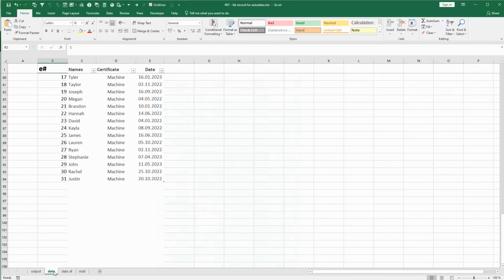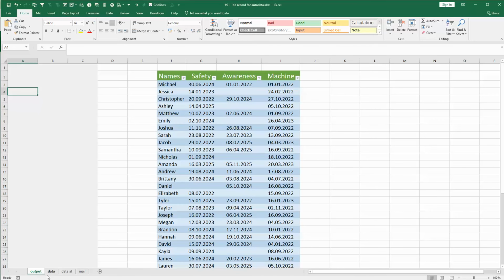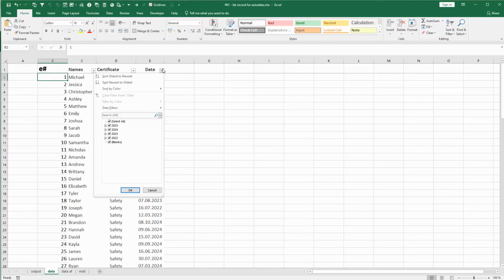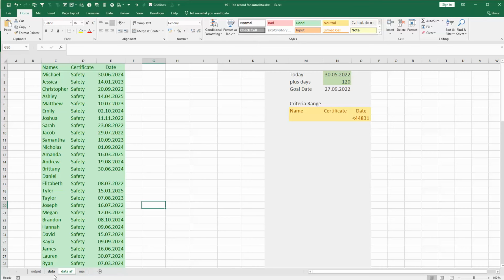But once you have this type of data, you could, for example, do a pivot table and recreate this output inside of a minute. But what we want to do in this specific case is figure out which of these certificates are due in the next, let's say, few months. And while you could look manually at it, what he wanted to do is actually create an email list. And Excel has an interesting feature which you can use here, and that's the advanced filter.